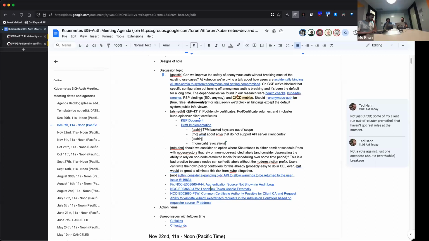Oh, I see. Now I understand. Okay, yeah, that wasn't clear to me when you were saying that it was going to use the API server signer. So it's the same type of client, but now it has the bound properties that we have for tokens, but for the client server. Yeah. Okay.